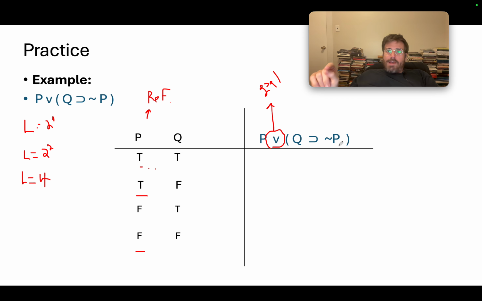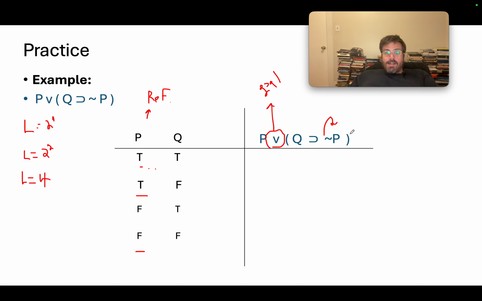The values of wedge are going to be a function of the values of the simpler parts of the sentence. So we're going to hold on to wedge for the moment and just consider it as the thing we are aiming towards, but we can't start there. We have to start with what is in parentheses first. All right. So what do we have in parentheses? We have a conditional, if Q, then not P. Well, we have to think about what the negation is a negation of. This negation is a negation of P, right? So whatever the values of P are, we're just going to flip them, and we have those values.